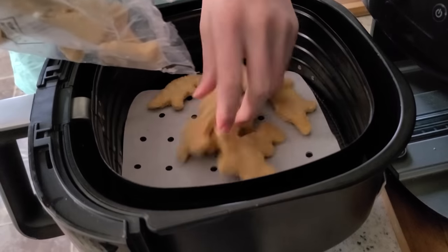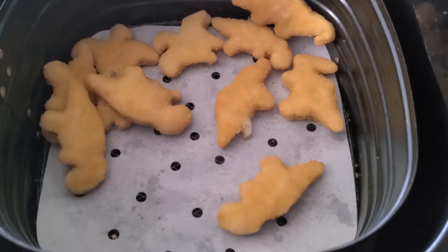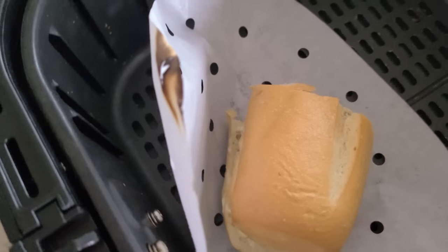Number fifteen: parchment paper. Air fryer parchment paper is a heat resistant paper that has little holes in it so it doesn't constrict airflow and foods can cook nicely and evenly. You can also buy regular parchment paper and punch holes in it, but personally I don't think it's worth the time. I probably only pull out parchment paper a fraction of the time I'm using the air fryer — I like to use it if I've got something really messy or if I'm using shredded cheese that will likely fall out. Just make sure you have enough food weighing it down, because the fan can blow the edges up into the heating element and start to burn. Pros: it can make cleanup a little easier. Cons: it's an added expense you may not need.